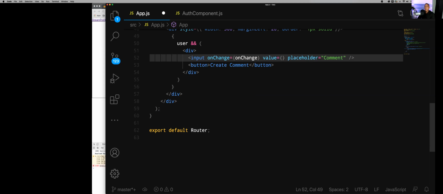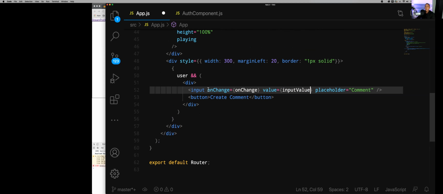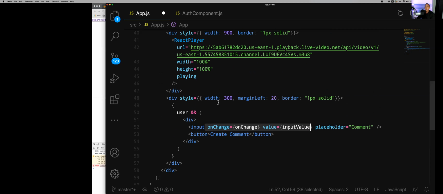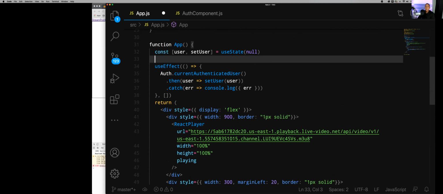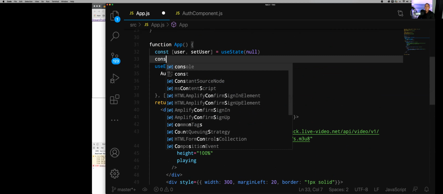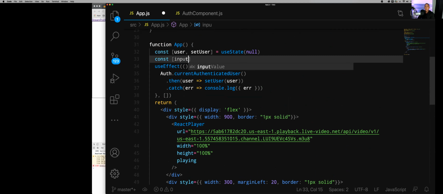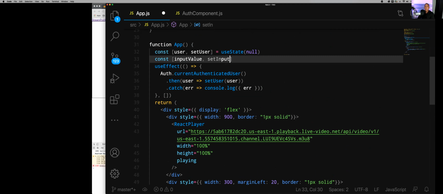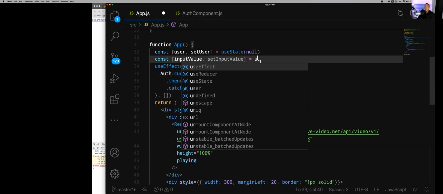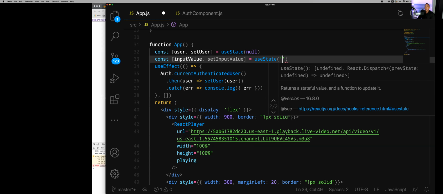And I might call this inputValue. So we have two variables that we haven't created yet. So we need to create a variable for inputValue and also for onChange. So to do that, we'll just go to useState, and we'll go ahead and say const inputValue, setInputValue is equal to useState, and we'll pass in like an empty string.